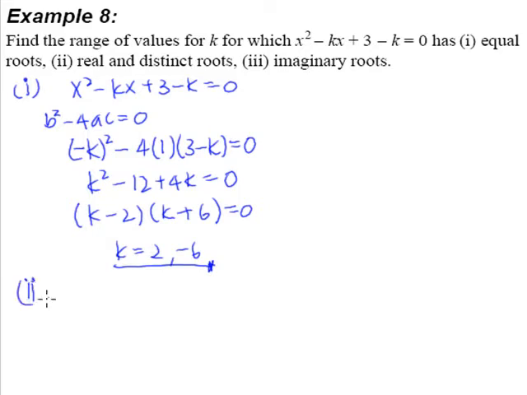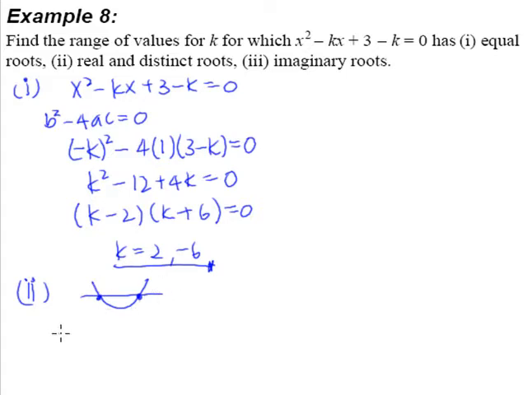Same equation, but now what is wrong with it? There is nothing wrong, it's just that now it has real and distinct roots. Distinct roots means they have two real roots that are different. So when you have two real roots that are different, it means that your quadratic curve will look like this graphically, isn't it? So you have two real roots that are different in value.